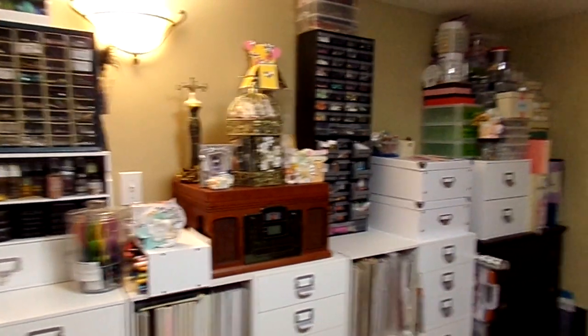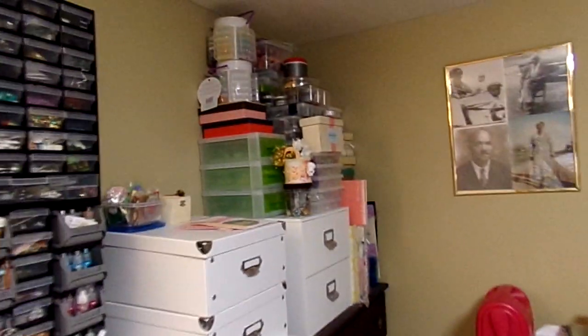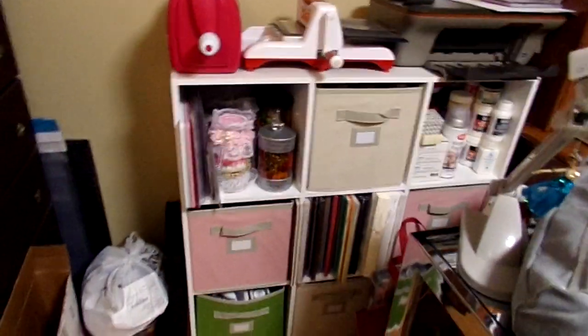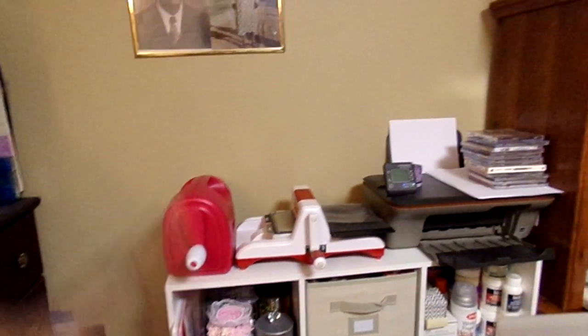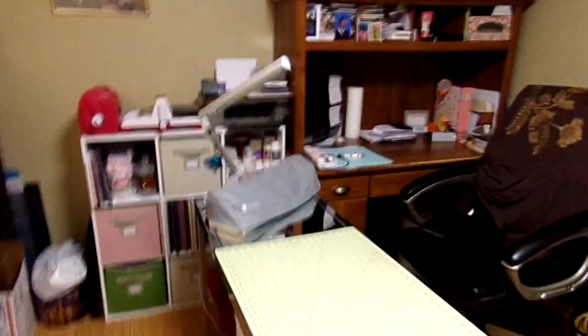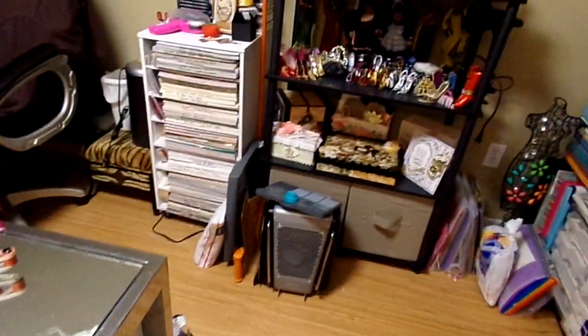I have my little drawers of doodads on top, and then there's still that cabinet back there with a mound of things on top — it needs to be straightened up. I got a few things still on the floor, but I added this cabinet here that has some drawers. I put paper and stuff in there so it's all nice and tidy. I have my backup machines there and my printer, and the table is in the middle.